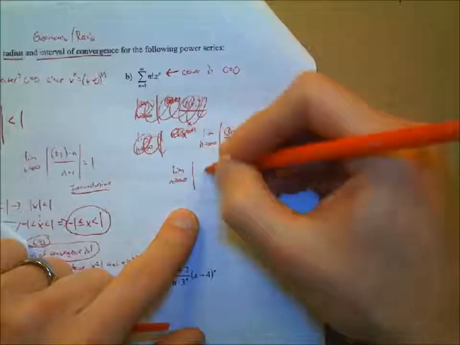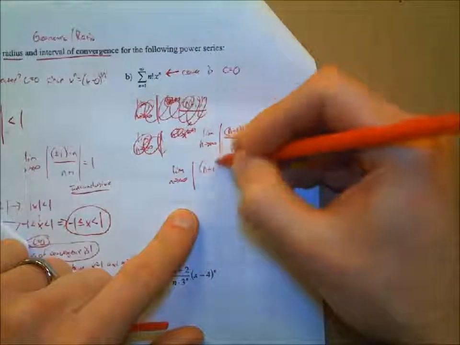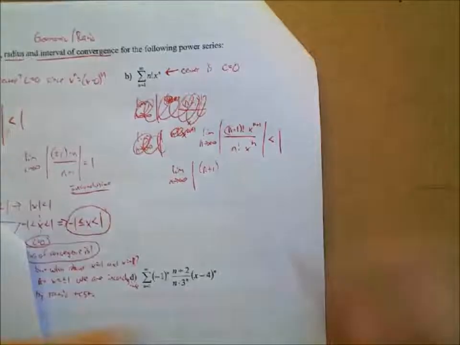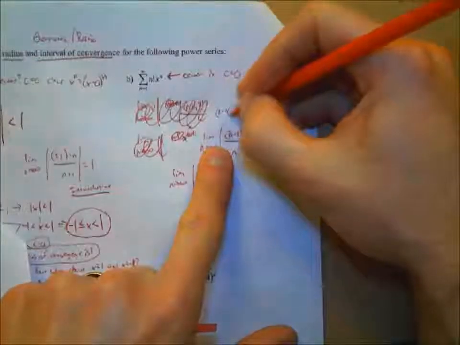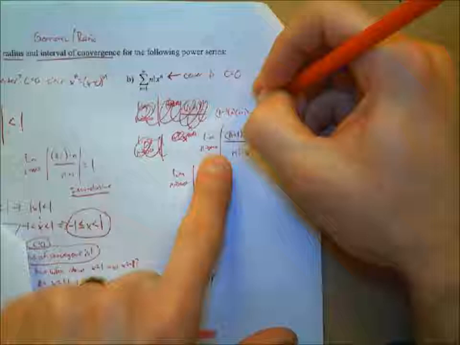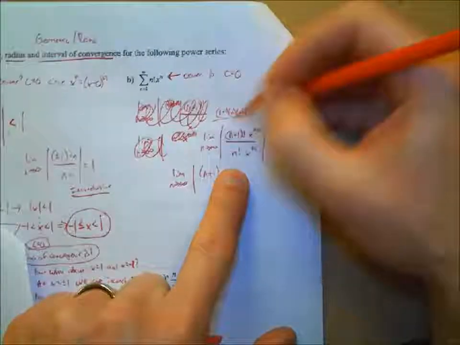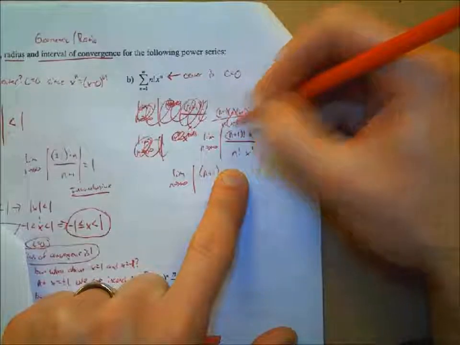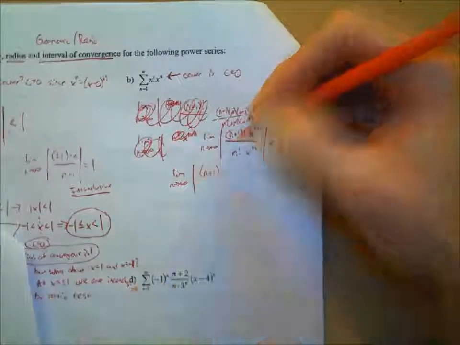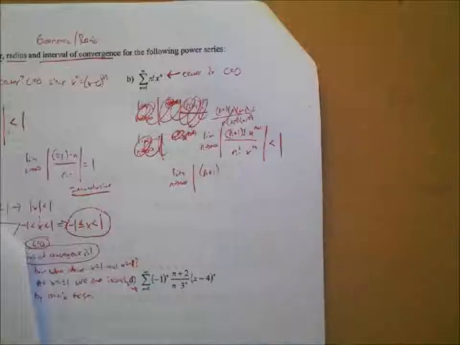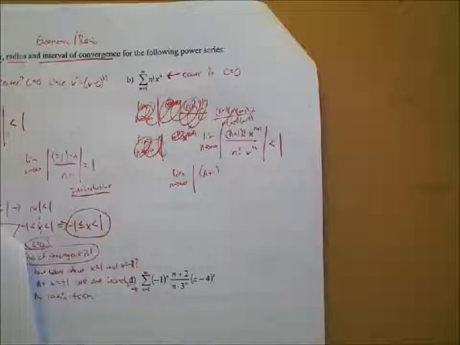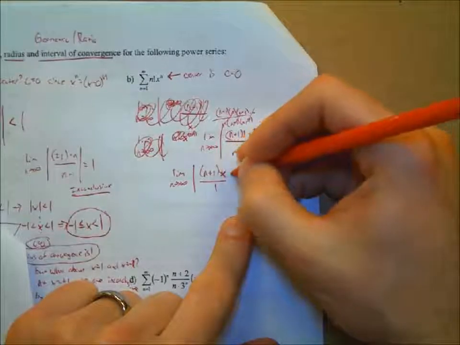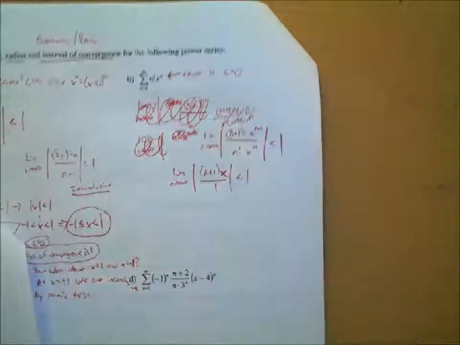Yeah, okay. I know some people were still having trouble with simplifying the n plus 1 factorial over n factorial. If you need to, expand it out, right? So you could write out like, n plus 1 times n times n minus 1, dot, dot, dot. And then for n factorial, that'll be n times n minus 1 times n minus 2. And you can see the n's, the n minus 1s, and everything else cancels. You're left with just the n plus 1 in the numerator. And then what about the x to the n plus 1 over x to the n? That will simplify to be what? X. Okay, and that's all over 1, I guess I'll say there.